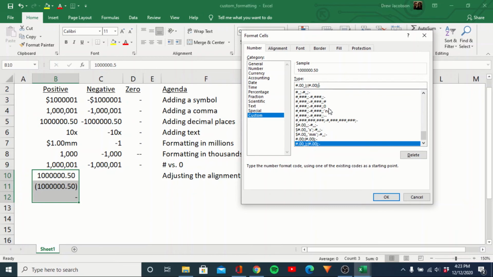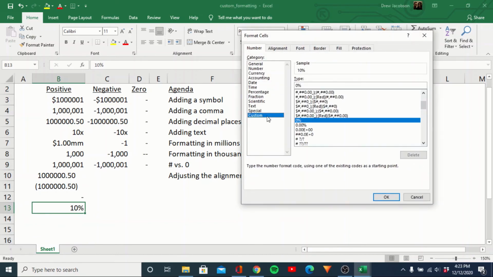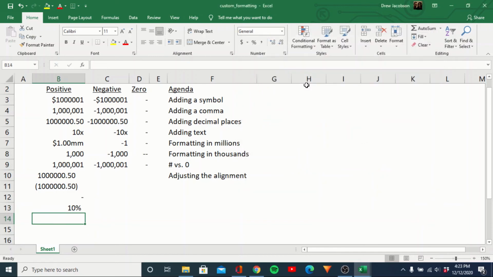For example, if you had something with a percent symbol, you could do underscore percent, and here you could do the same underscore percent, and it's going to shift everything. And if you had a cell down here that was 10%, you'd have to format this and do an underscore right bracket, but then it's going to make sure all these things are lined up.